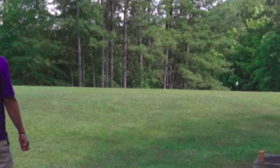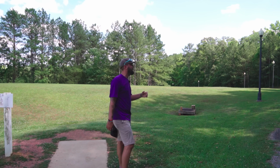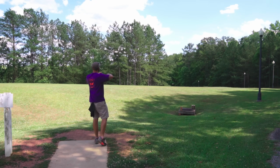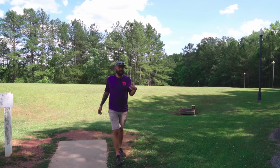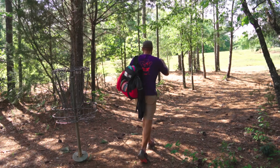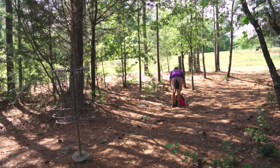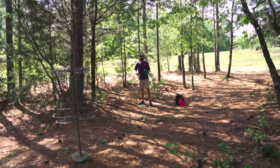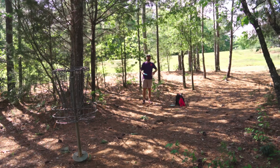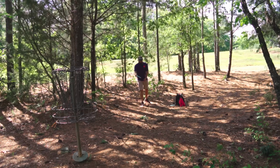And see there, I'm gonna need some form of penetration or tree kick or something like that. Because if I would have taken that same line and thrown it that half-hearted with a fairway driver, I'm so far left. I'm probably left of the left position there, which is 40 feet left. I feel like the other thing to remember about fairway drivers in context is that they also probably cut through trees a little better. That's part of why, if you've got to throw a hard shot through the woods where you're like, I just can't accept that these trees exist, you grab the driver or something so that it can cut through.